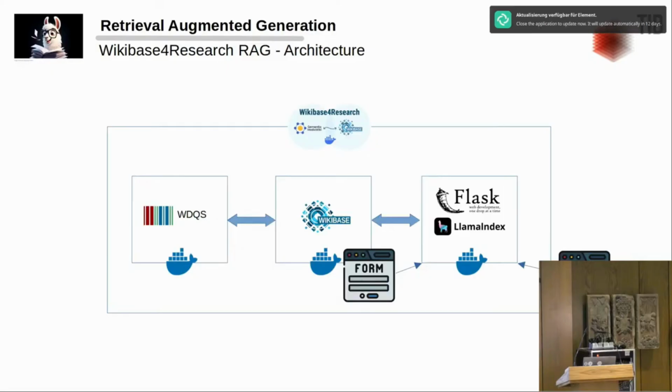So the architecture of the whole system will then be that within Wikibase, you have several containers. For example, you have your Wikibase Docker container, or your Wikidata query service is a Docker container. And then we will have just another container which contains llamaIndex. And llamaIndex is combined then with Flask. Flask is a Python library for providing APIs. So this allows us to communicate with llamaIndex, and this communication can be in various ways.